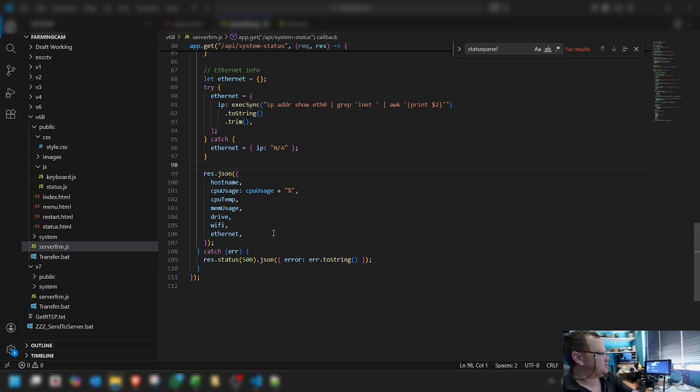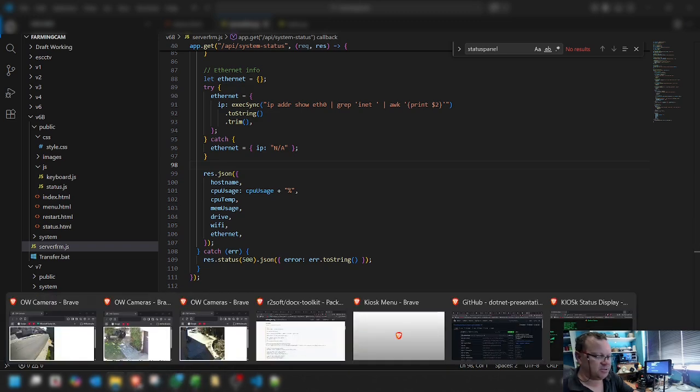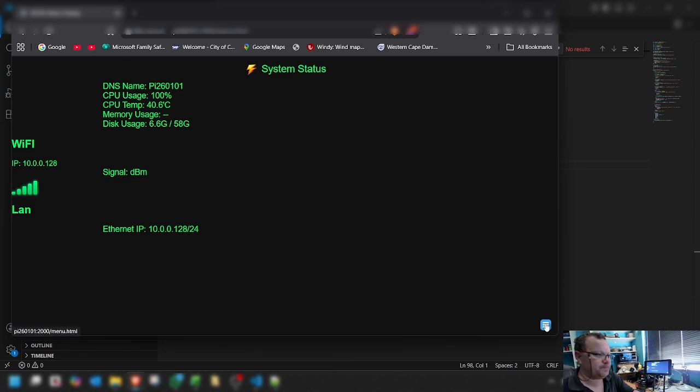I haven't tested this, so let's see what happens now. First of all, I'm going to go to here, home, and there's no memory usage. I'm going to show you guys as well, and then you can tell me what's wrong.